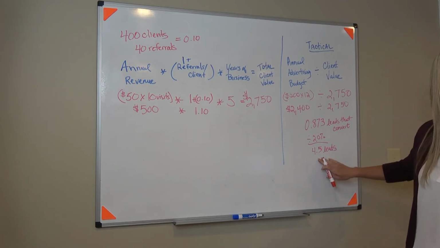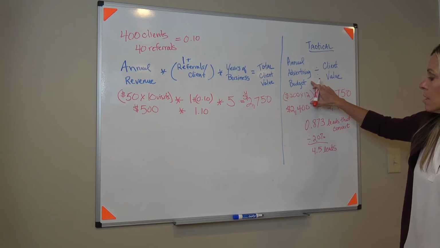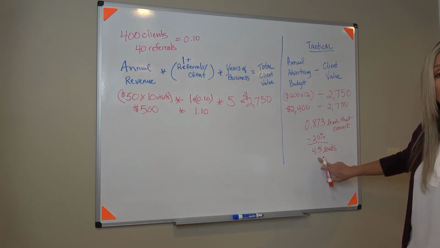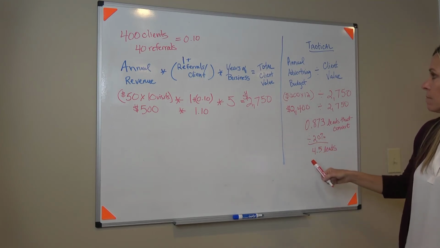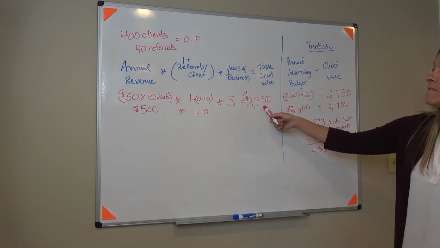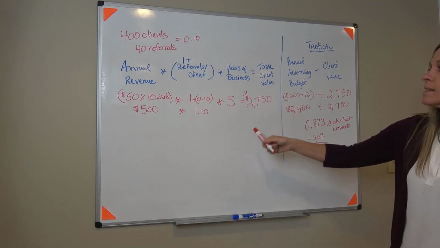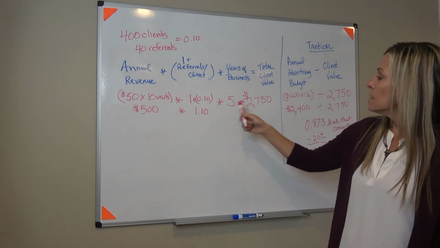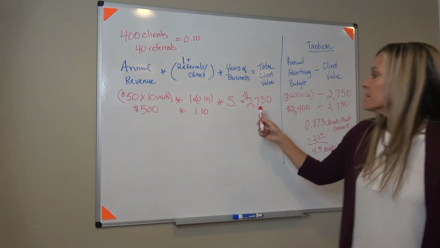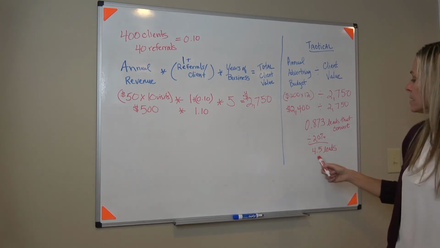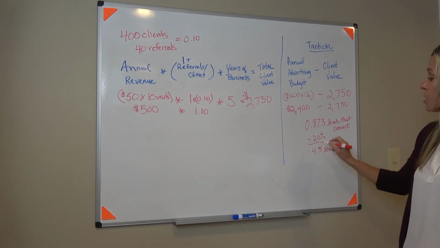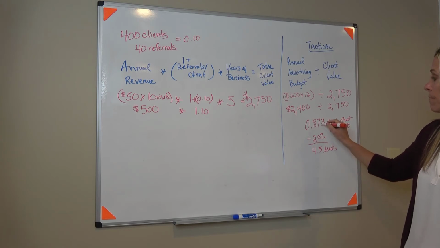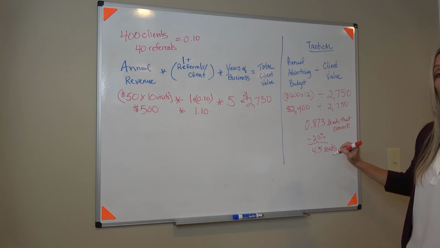Just leads that come from this billboard every year in order to break even, because I'm going to generate that much money from them. All right, over the life of the value, the lifetime value, right? This is the annual revenue. This is the lifetime value of them, right? So I need 4.5 leads. And that is just to break even, because I'm only going to close 20% of them. And then if I close 20% of 4.5, it gives me just under 1.